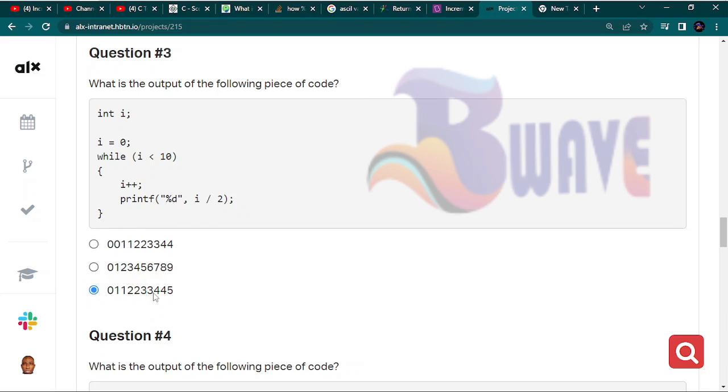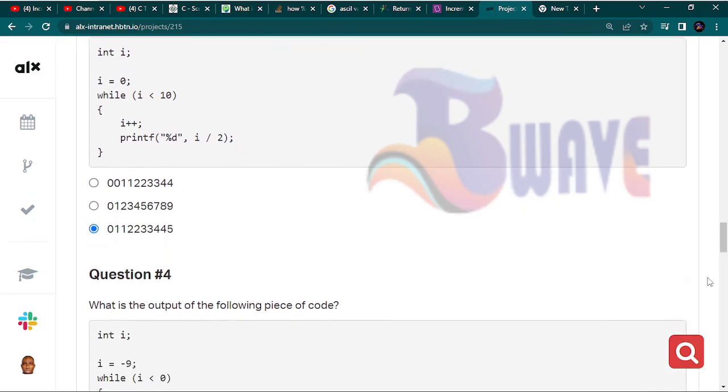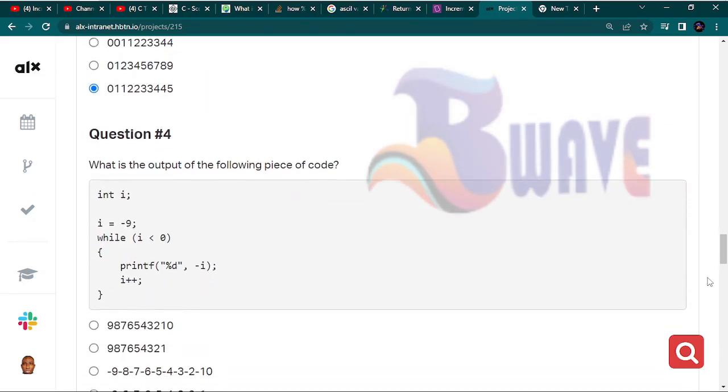7 divided by 2 gives us 3 point something, and we are not going to use the points. So that's how we go all the way till it's not less than 10. So let's see our digits in all. We have 0, 1, 2, 3, 4, 5, 6, 7, 8, 9. All in all, not less than 10. So the answer to question 3 is going to be this third one, because we're using the division operator.